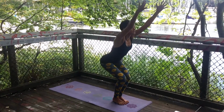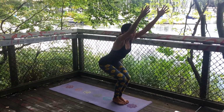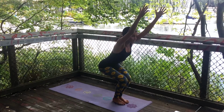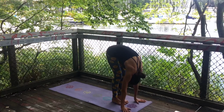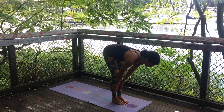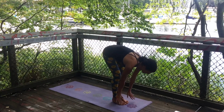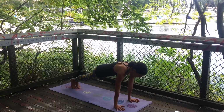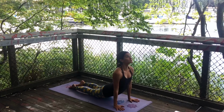Utkatasana, chair pose. We'll take 2 rounds of Surya Namaskara B. From here, Uttanasana, forward fold. Halfway rise. Step back, plank pose. Upward facing dog. Exhale, downward facing dog.